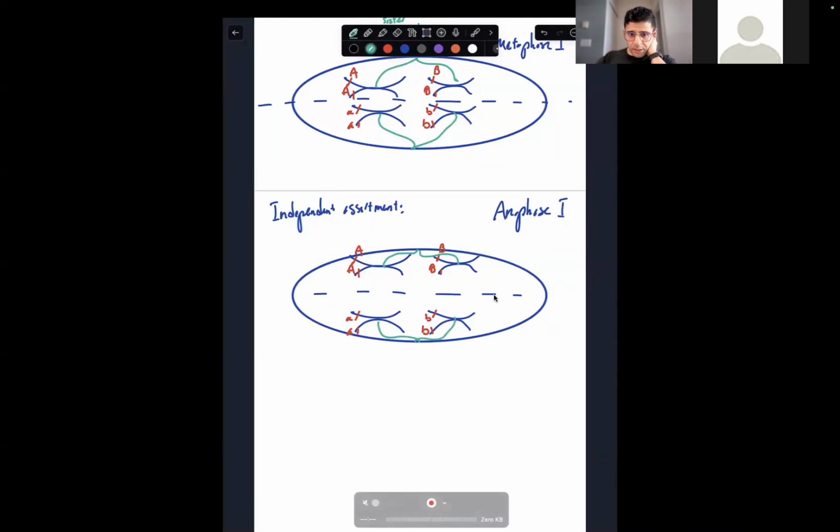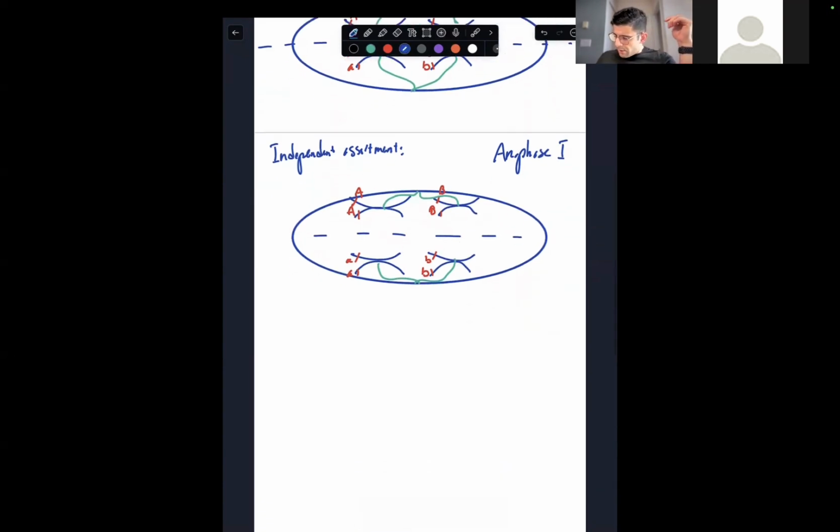Now, this cuts in half, so they turn into two cells. So it will be like this.